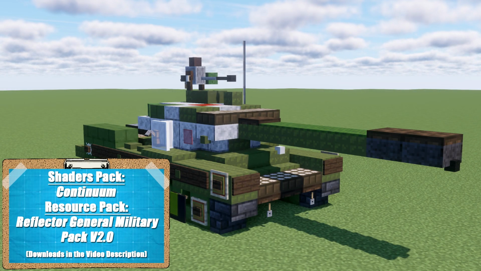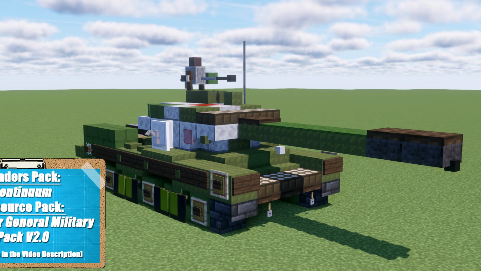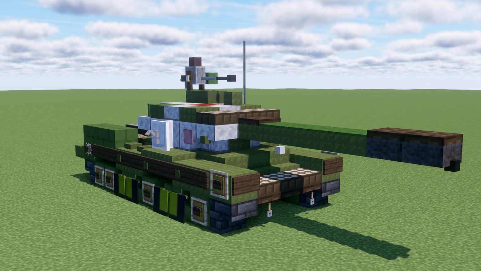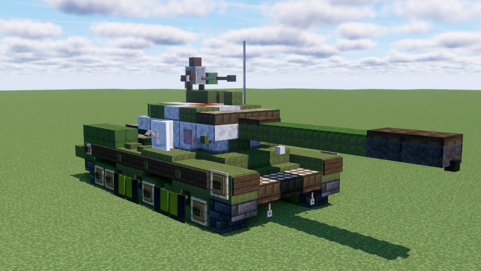In this tutorial, we'll be going ahead and building the IS-2. The IS-2 is a Soviet heavy tank, the second of the IS tank series named after the Soviet leader Joseph Stalin. It was developed and saw combat during World War II and saw service in other Soviet allied countries after the war. The IS-2 we have in front of us here is sometimes known by the name of Model 1944, but really it is just pretty much an IS.